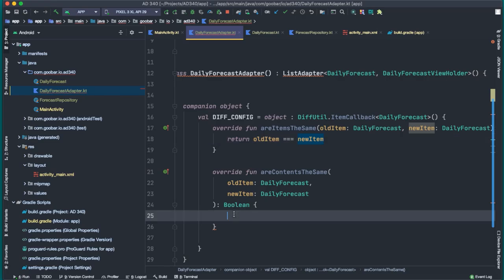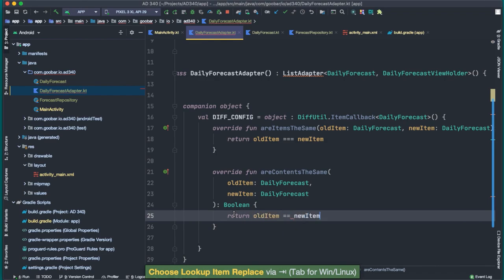Now down below, in areContentsTheSame, we're going to type return oldItem == newItem. So notice this looks very much the same, but slightly different. We're only using two equal signs. Using two equal signs will return true if the contents of the item are the same, but it doesn't have to be the same object.